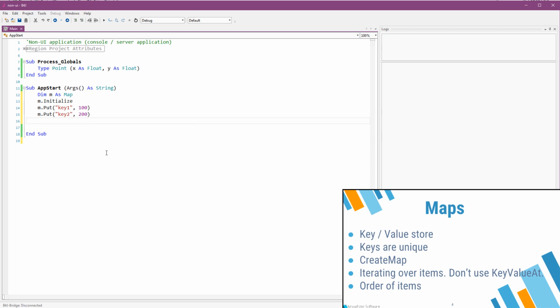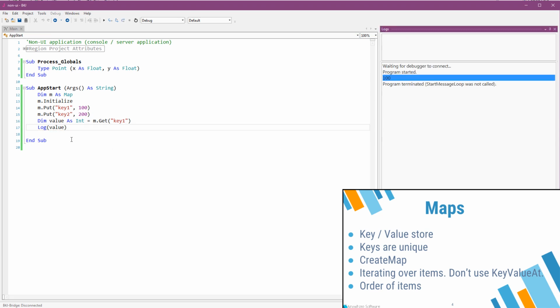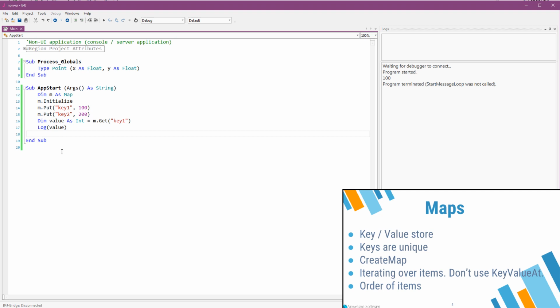We can get items based on the key. We can check if a key exists.